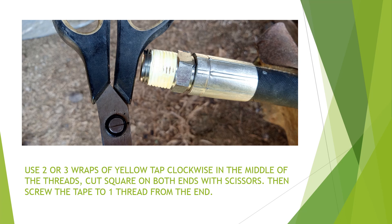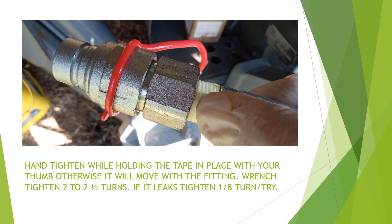The method of applying the tape was fairly simple. I used a pair of scissors to square off both ends. I put three layers on, and I did it clockwise so that it goes the same direction as you screw on your coupling. When you get it on, you can move the Teflon tape back and forth just like a nut to get it out to that very first thread on your pipe. This is fairly important — you need to put your thumb on that Teflon tape as you hand-tighten the fitting, because the Teflon tape will move just like a nut moving on a bolt.